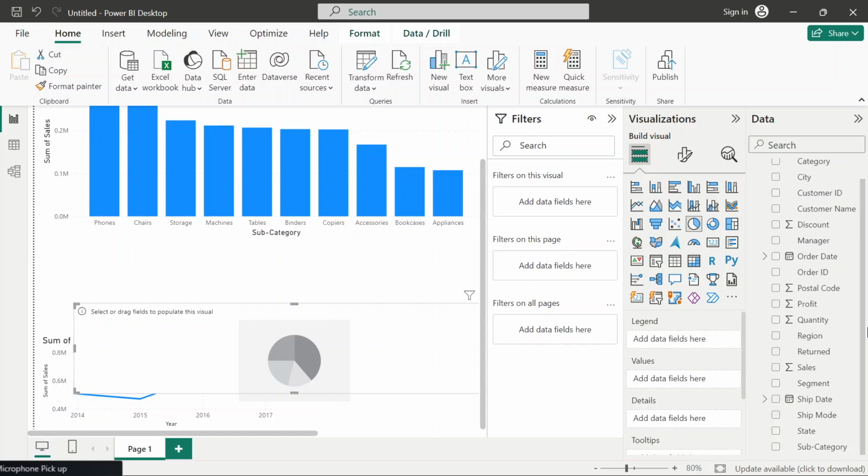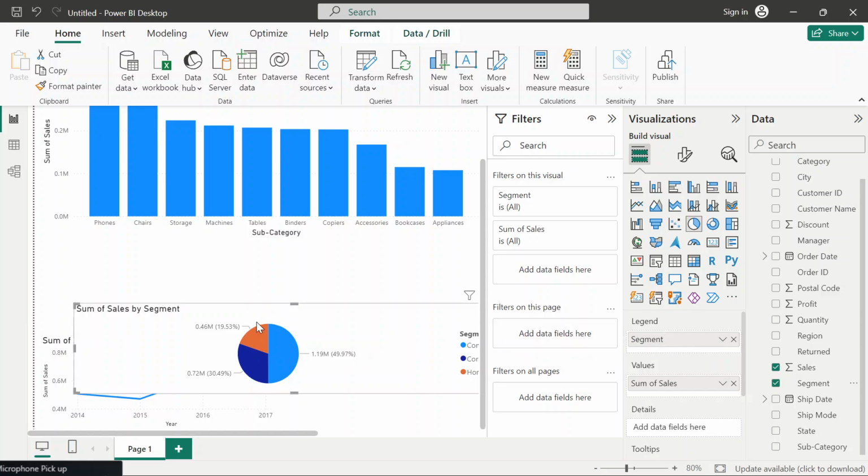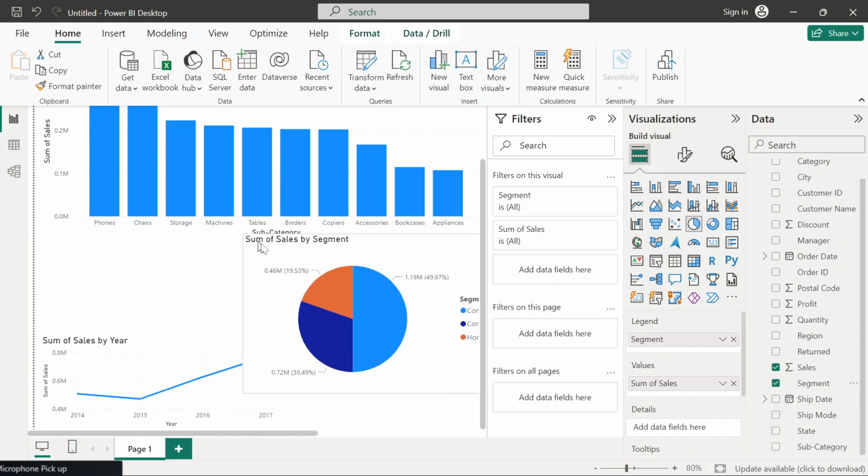I'm still looking for this column. Where is it? The segment. No. Let me drag this one to value first. And then segment. Yeah. So we have a breakdown of our customers, like sales by customer segments, right?